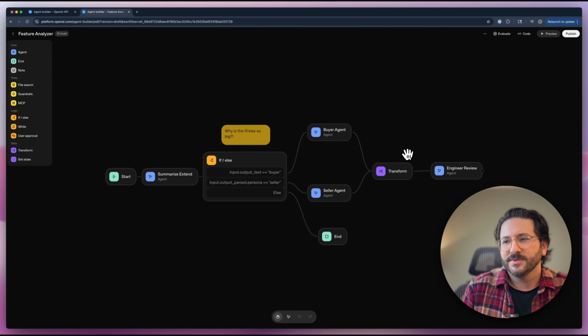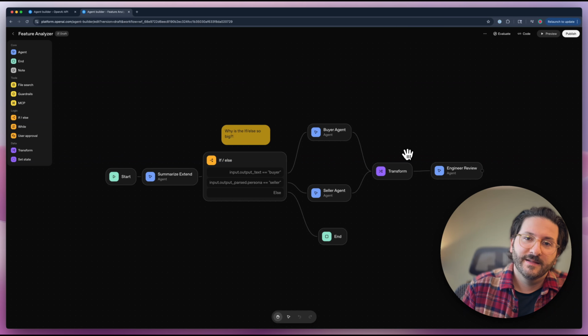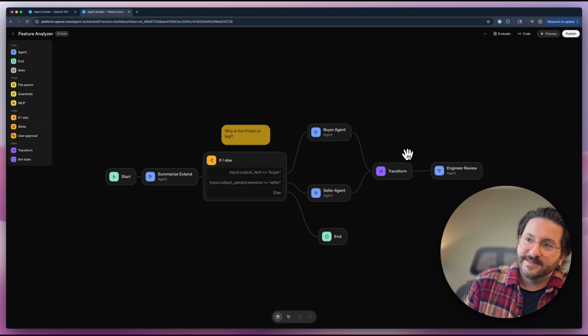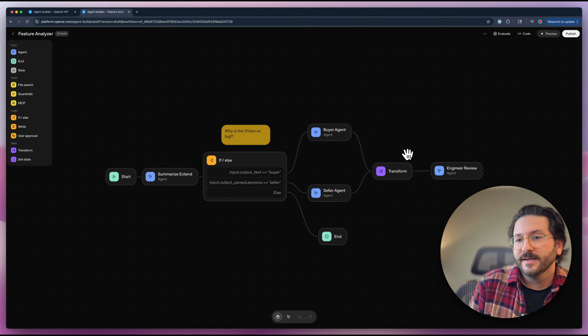So I see this being useful. For one, you could probably use this output to create user stories. That's part of the flow. Put those into tickets, and if you could connect this to Jira or something like that, then you can get all this done automatically if you so choose.